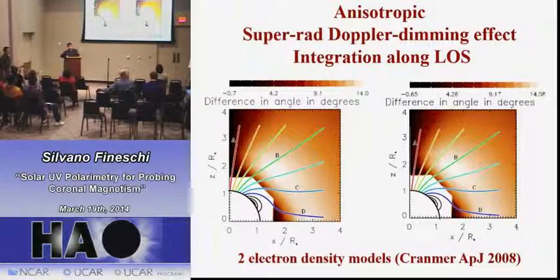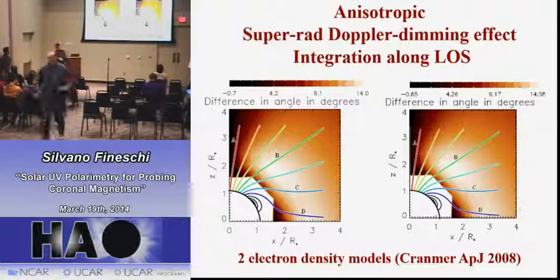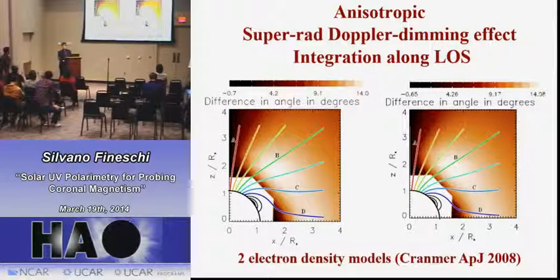This relation of Cramer, where you're saying that, regardless of how the density distribution of the corona is, whether it is peaked on the plane of the sky, so you don't see a change in rotation, but I would expect that the signal will be different. I mean, the rotation is something that is relative, but can one make some density distribution assumption based on it? Absolutely, the intensity changes.